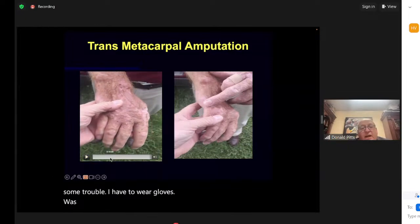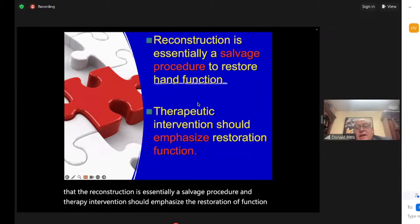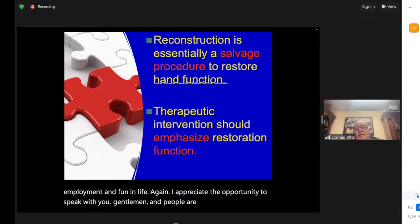All right, I'll stop there. Just keep in mind that reconstruction is essentially a salvage procedure, and therapeutic intervention should emphasize restoration of function, maximizing return to their social roles, and helping them realize gainful employment and fun in life. Again, I appreciate the opportunity to speak with you gentlemen and people tonight, and I feel honored and humbled.